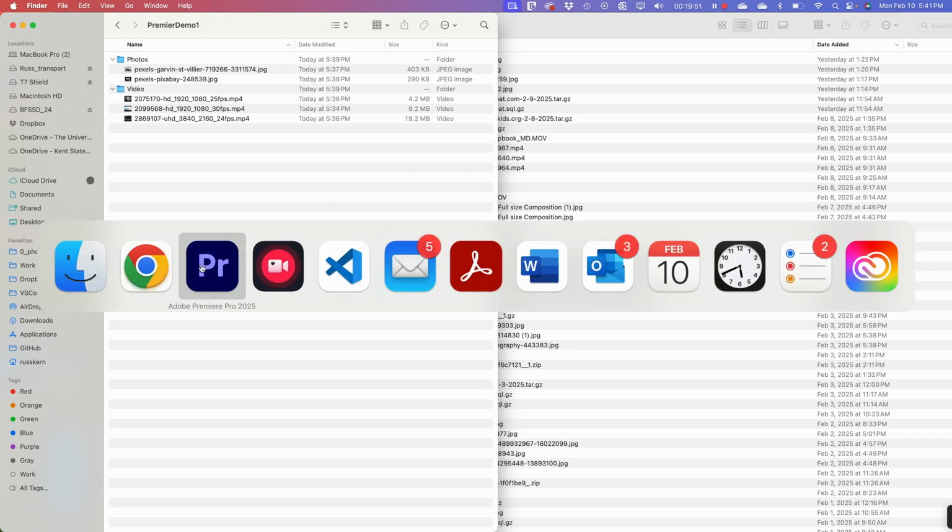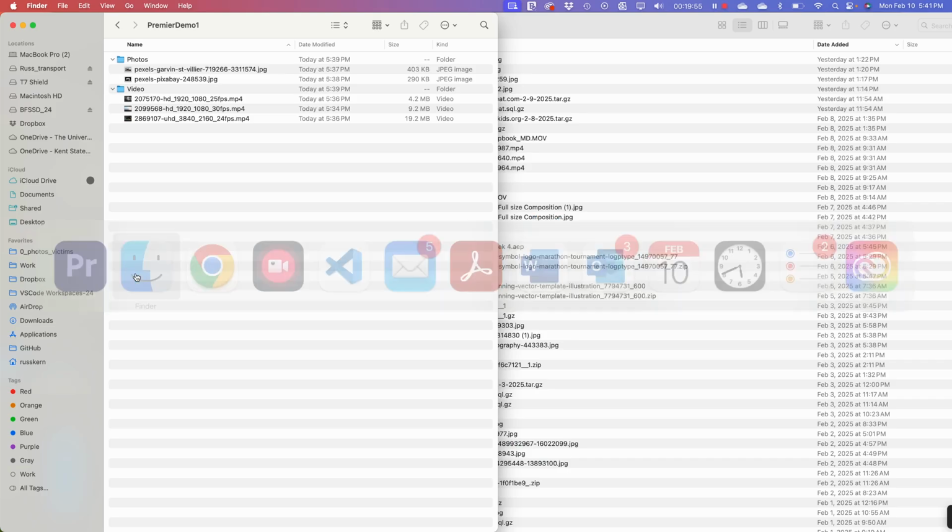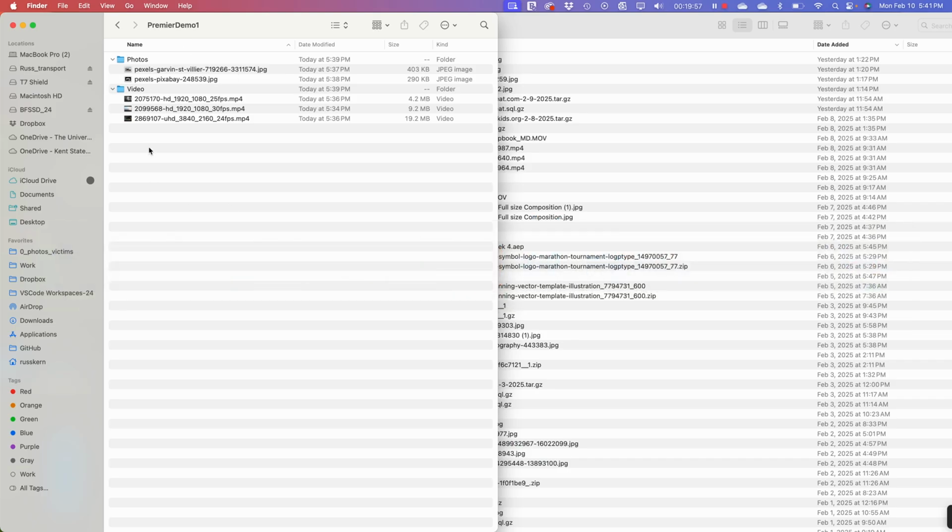So while we're waiting on that, the reason I organize on my desktop is I'll usually try to build out my Premiere file to match, if I can. Just kind of keeps everything together in one spot. Also makes it easier to back stuff up.